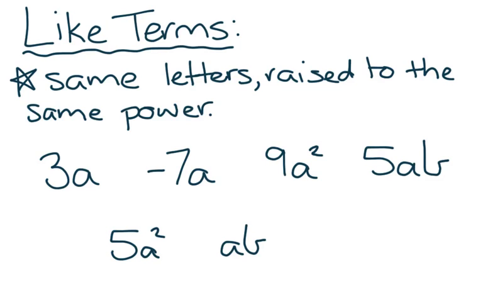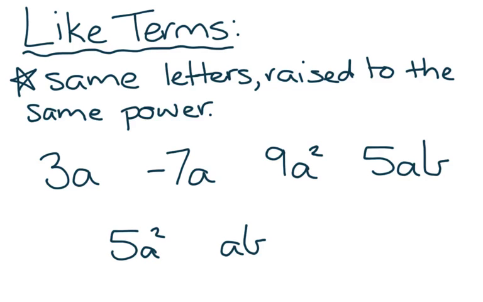So this is for adding and subtracting, because just like with fractions where you can't add two unlike fractions without changing something first. So for example, 1/3 plus 1/5, you have to change them to both over 15 before you can do anything. It's a bit like that with algebra. You can only add things that have the same letters raised to the same power.